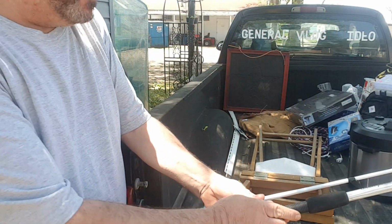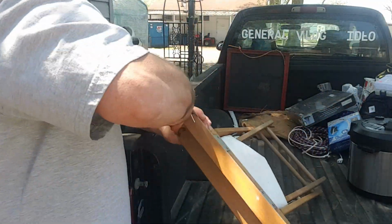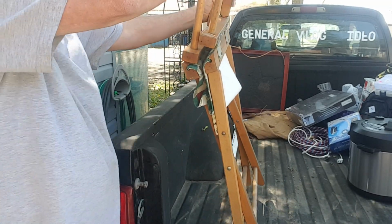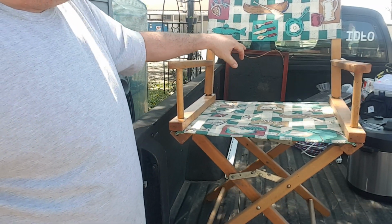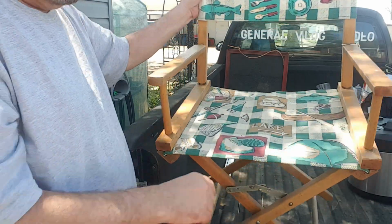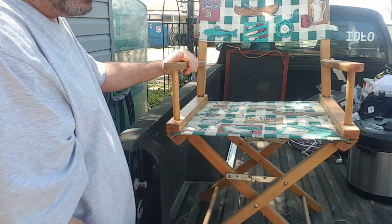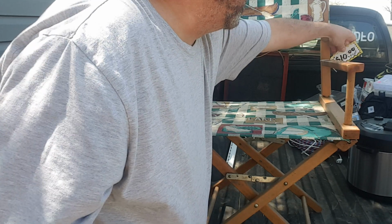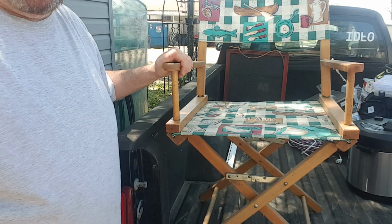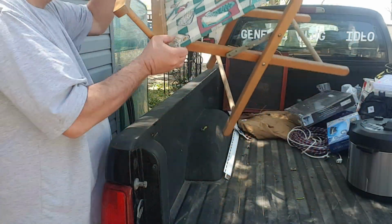All right, let's see what else. Then I bought this for me. I thought this is pretty cool. It's an older chair, but it's got fishing stuff on it. You can see a canoe, a fish, stuff for camping, and down in here it says lake and points that way. I bought this to put on my porch to replace another chair that I got, just because it's a lake theme. And she wanted 10 and marked it down to 5, and I just went ahead and gave 5 for it. So let me get this down out of there now. Well, actually I can leave that together.